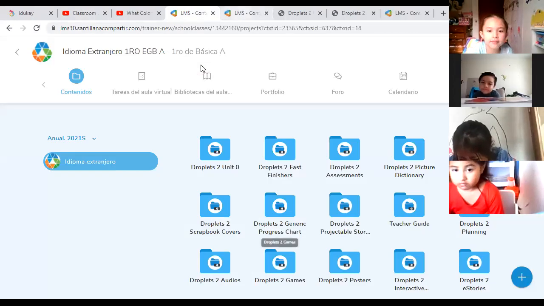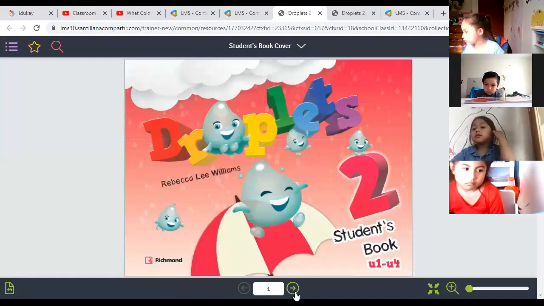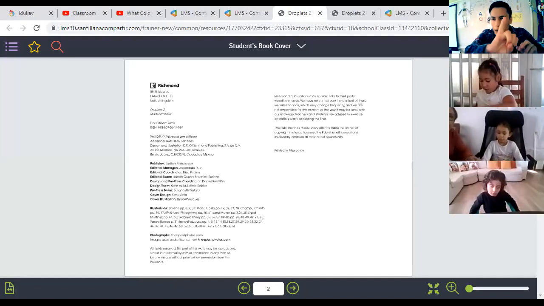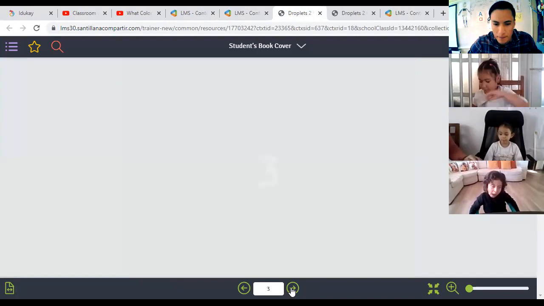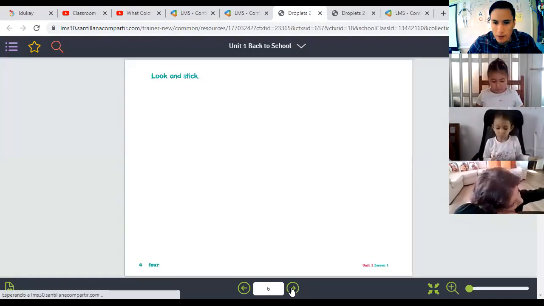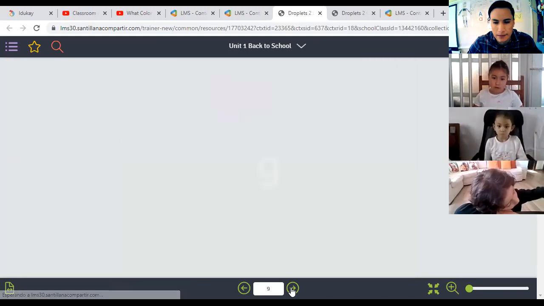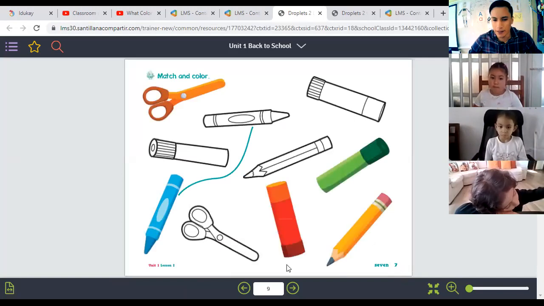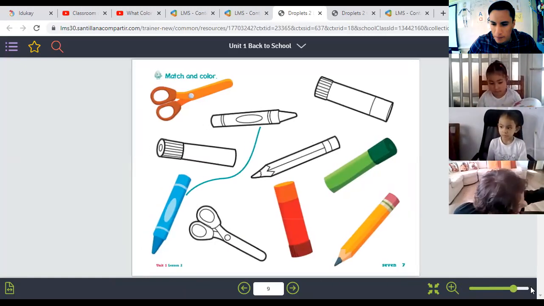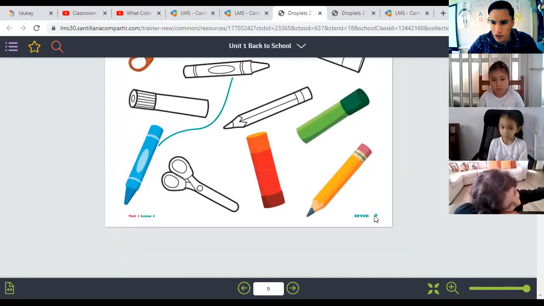And now, everybody, please go to your student's book and open your student's book on page number 7. What is the page number 7? Look. 1, 2, 3, 4, 5, 6, 7. Okay? Page number 7. Wait a minute. The page is loading. Page number 7. This is the page, my dear students. Look at here, we have the number 7. Miren, mis niños, aquí tenemos number 7.